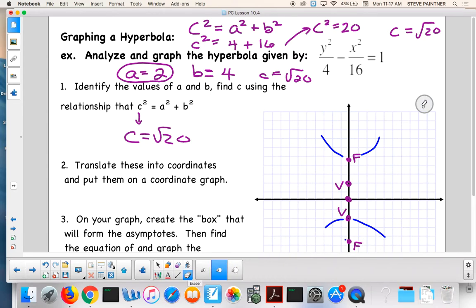But you're not going to know how wide to make this until you get this box drawn. So, from the vertex, a is which direction again? What does a stand for? a is center to the vertex. You know what? I didn't put that down here, but I will.